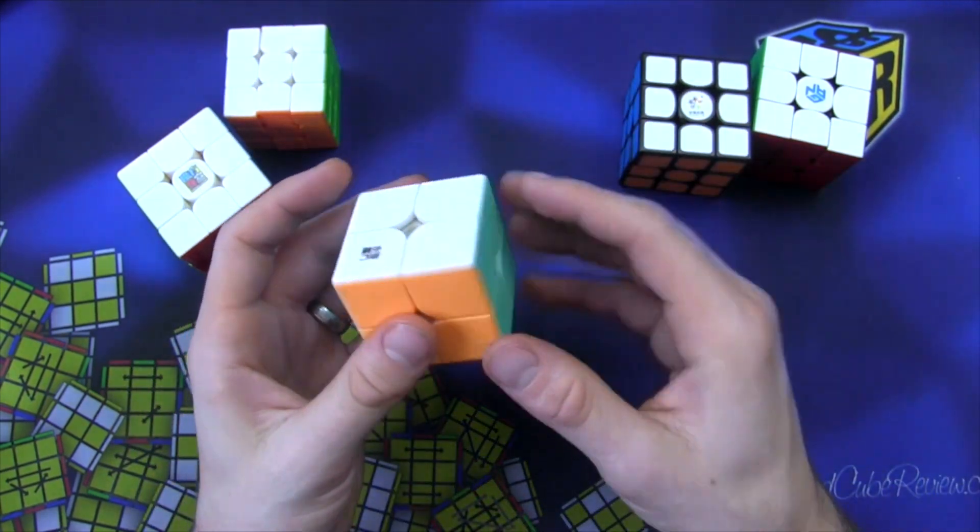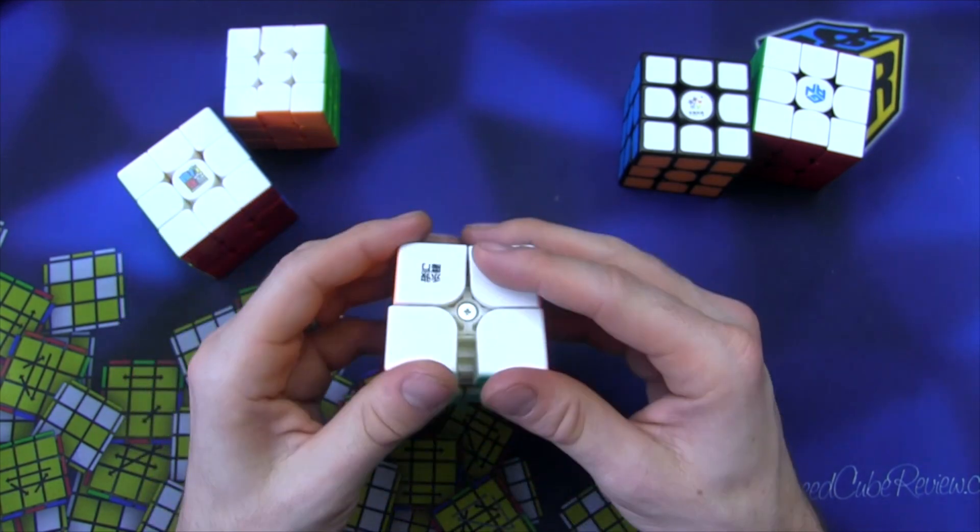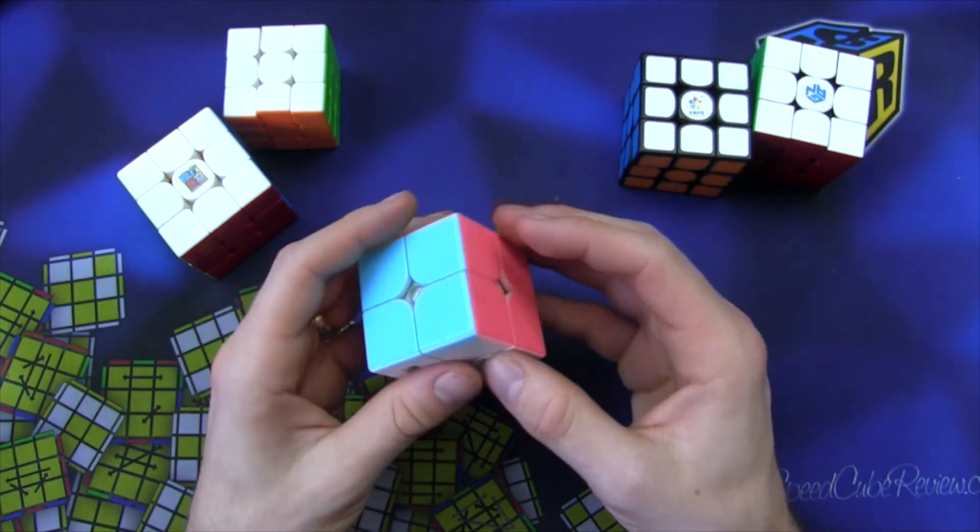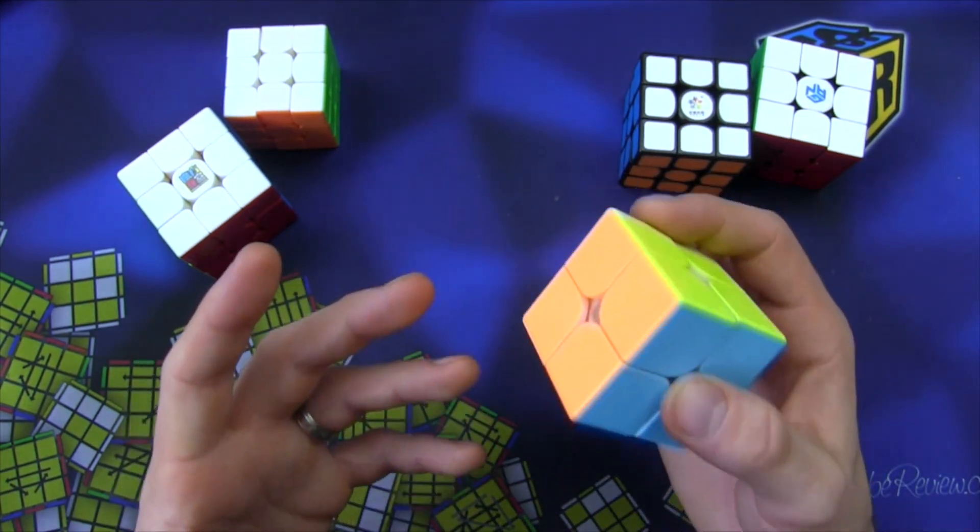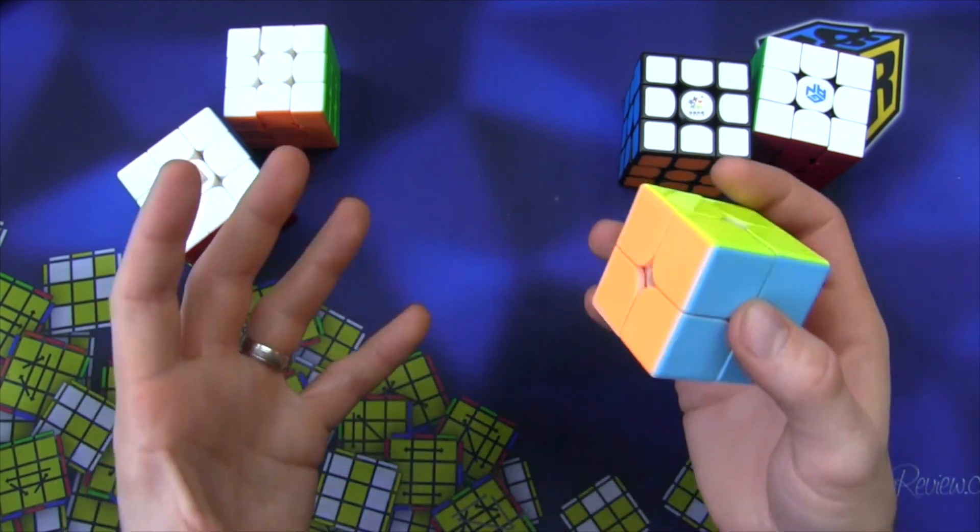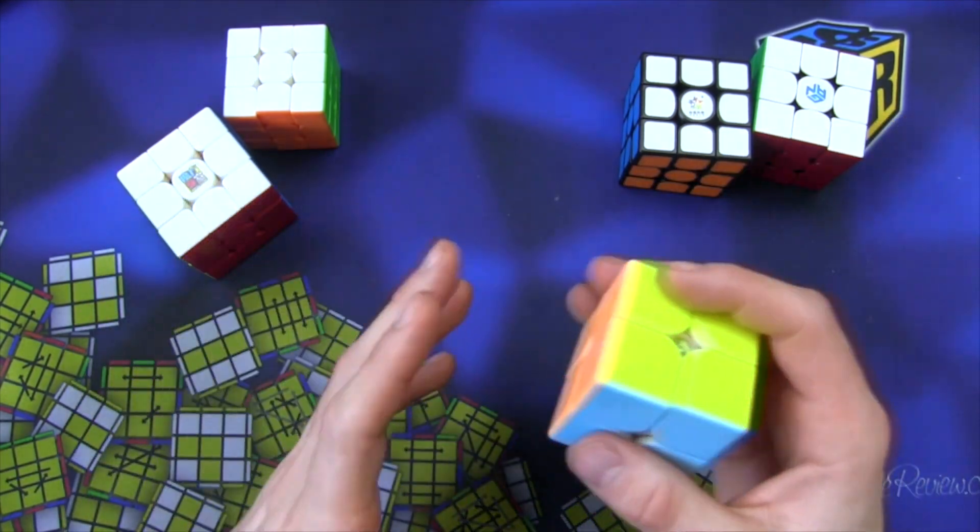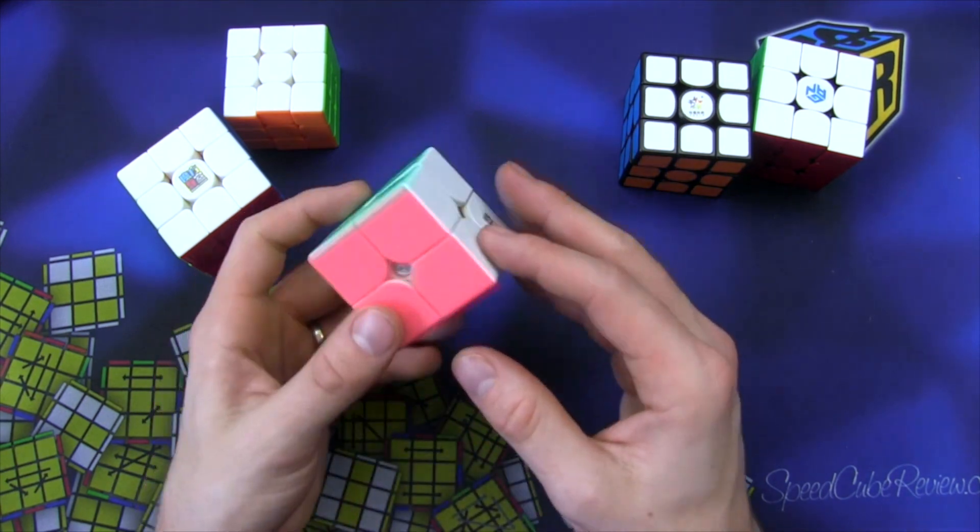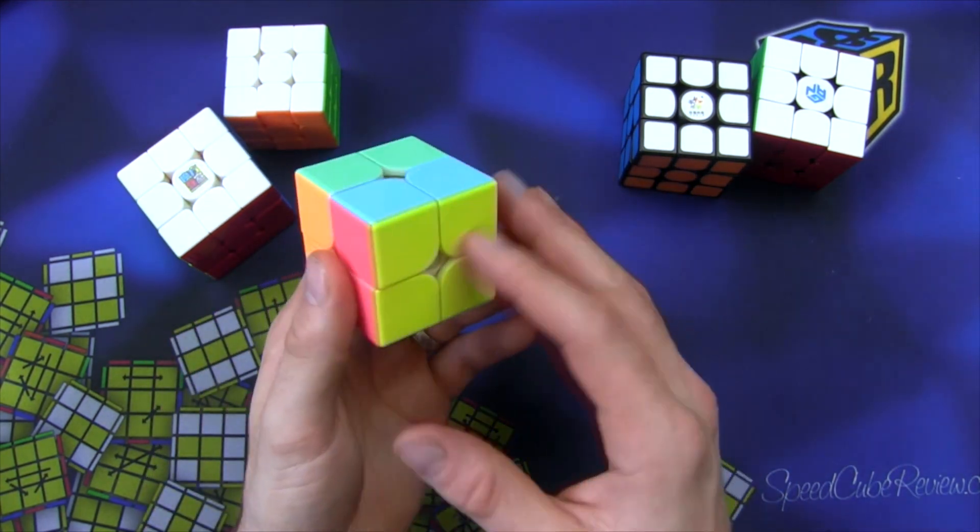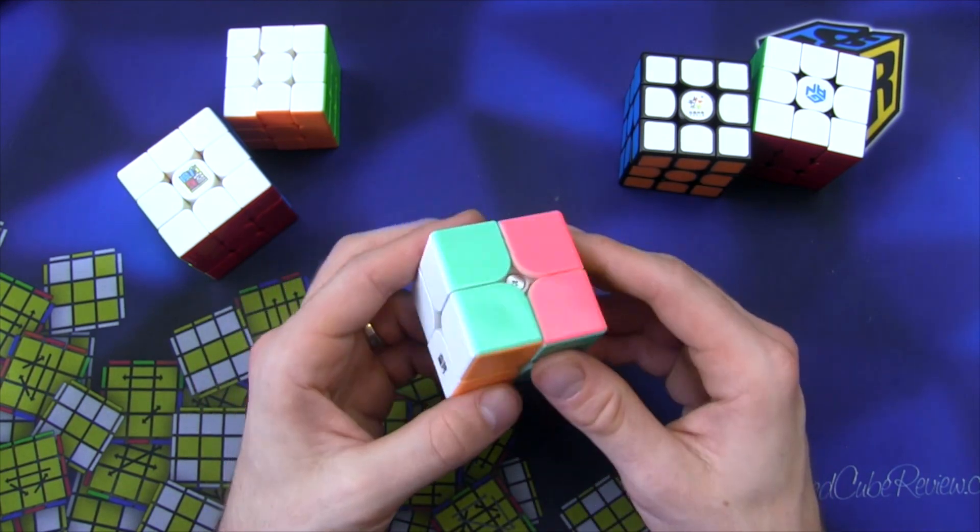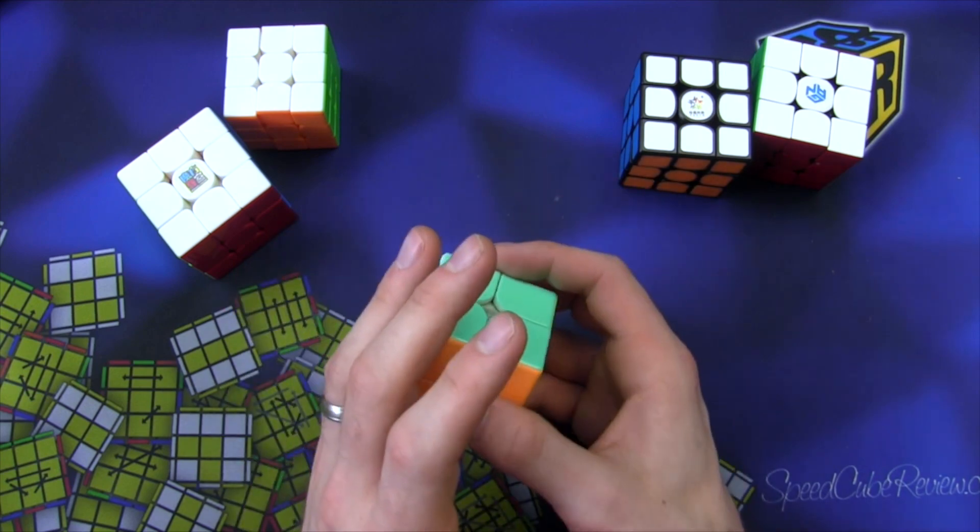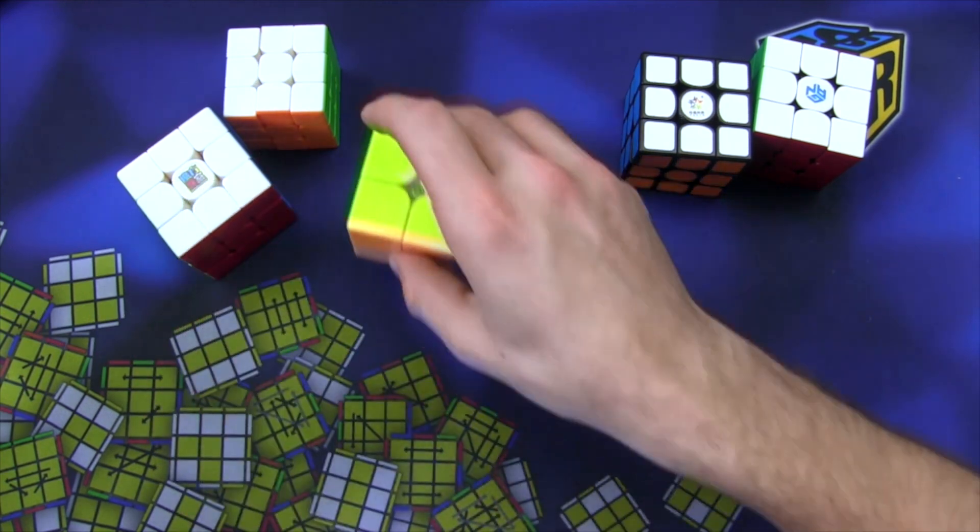We have the YJ Yupo version 2. Now this is an okay 2x2. Once you tighten it a little bit and tension it, it's not bad. And YJ has been trying to get better at making themselves seem like higher-end puzzles or company because they've always in the past been more the cheaper line. And so they come out with this, but this color scheme is not much, not many people will go to this. So there's no reason to make that unless they want it to seem like a model that's not as interesting to others.